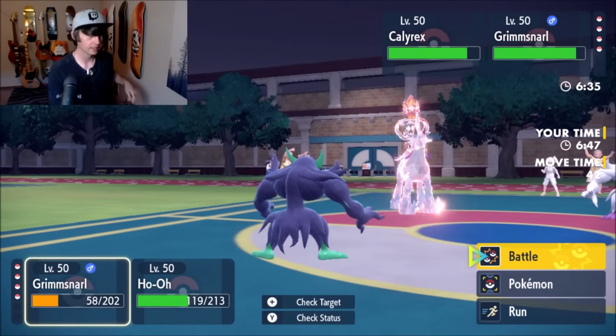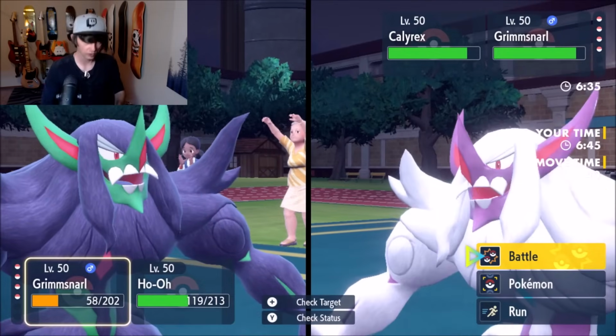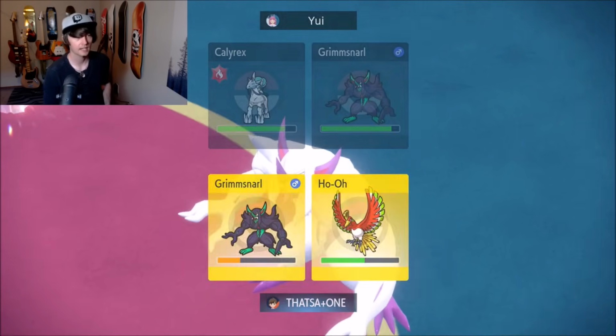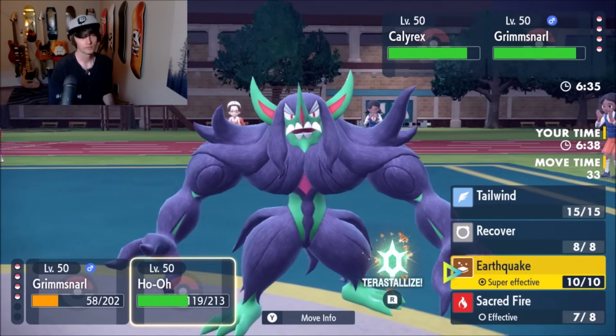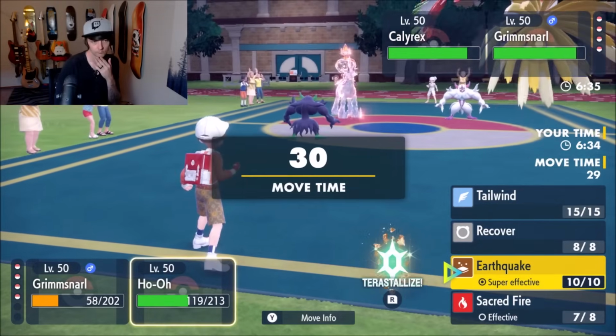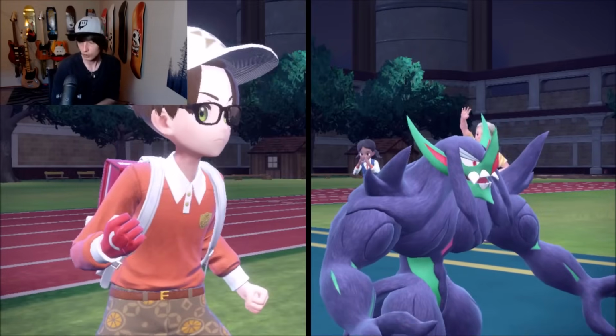So we can't Parting Shot either of these, I don't think. They didn't show Lefties, so we can't Parting Shot. So we can just stick a Reflect, take the L, and I'll just Earthquake them. Yeah, we have Ursh in the back, so we're in a good spot.